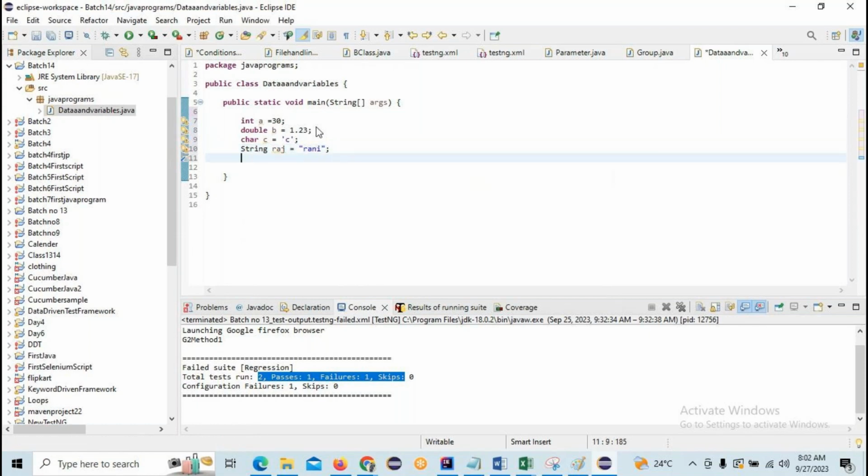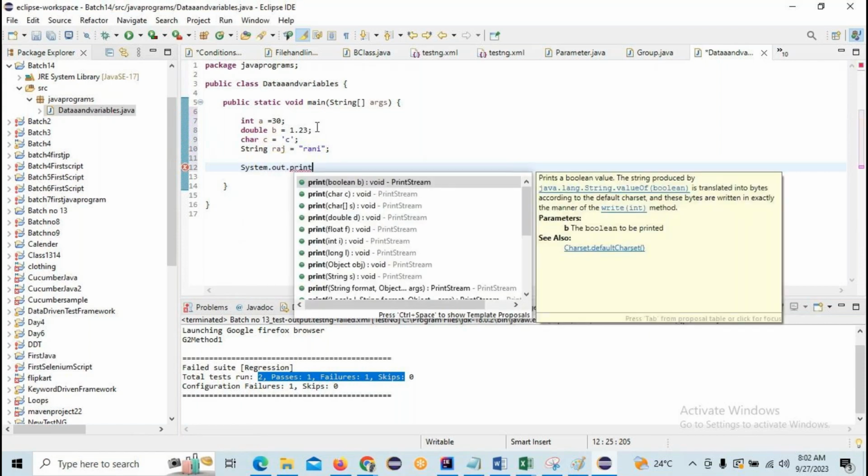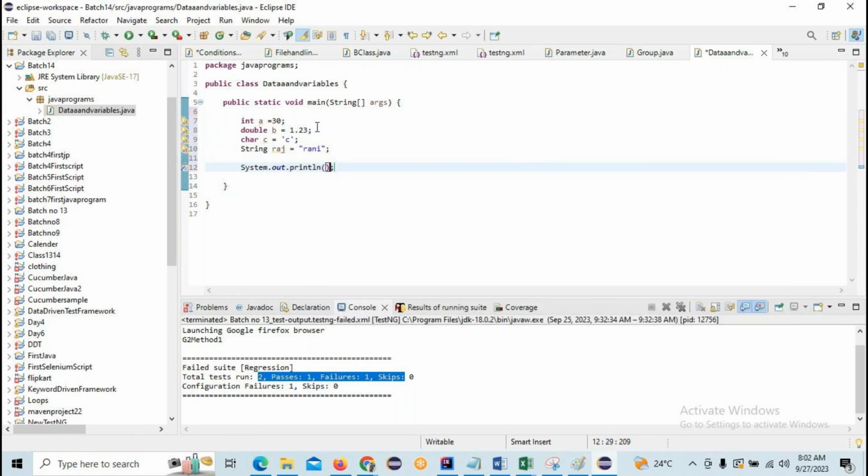Declared Raj. Let's see what will happen if we print this statement, System.out.println. Practice these things, guys, after class is done. Don't neglect. So here I'm going to take a variable a, and after that I'm going to print one by one.